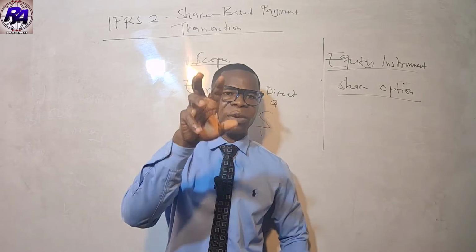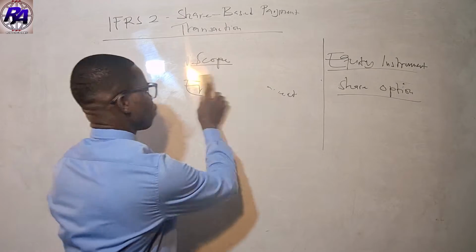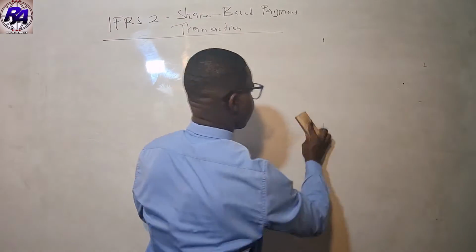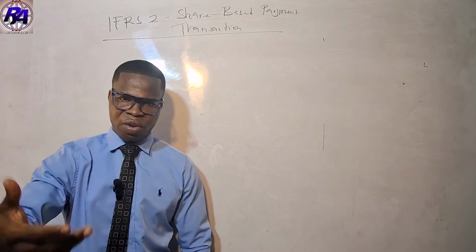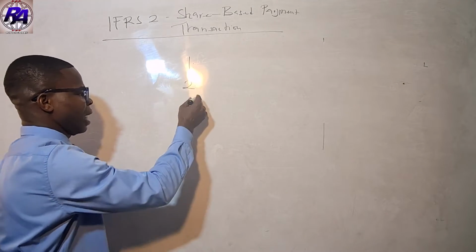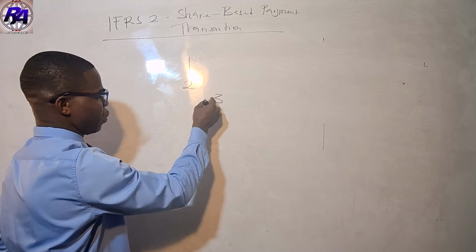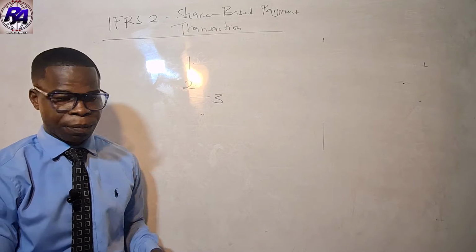Alright, so having understood the meaning, the scope, and the objective of IFRS 2, we now want to look at the types of share-based payment transactions. Like I indicated, there are two basic types. The standard goes ahead to give us three. So two basic types, and you see why I was mentioning that we can get the three. The third one I'll push inside to indicate that it's not a major one.